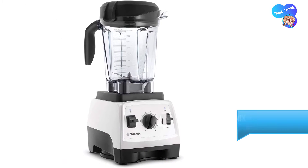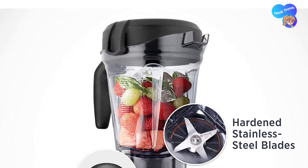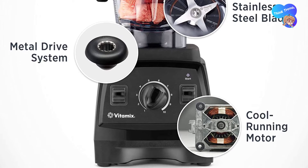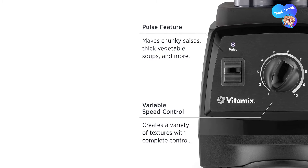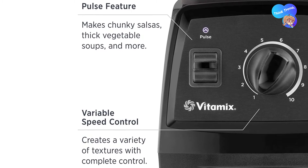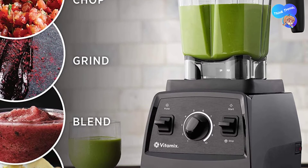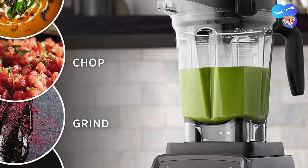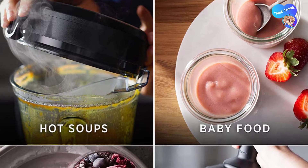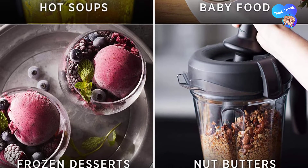Number four: Vitamix Next Generation Blender. Vitamix performs a meticulous 17-point inspection to ensure every certified reconditioned blender delivers the same performance and longevity you expect. Each machine then receives two additional quality control inspections prior to shipment. The 64-ounce low-profile container is perfect for family meals and fits under most kitchen cabinets. Use the pulse feature to layer coarse chops over smooth purees for heartier recipes like chunky salsas or thick vegetable soups, and fully emulsify dressings and marinades. The powerful motor causes blades to reach hurricane speeds to thoroughly pulverize ingredients.